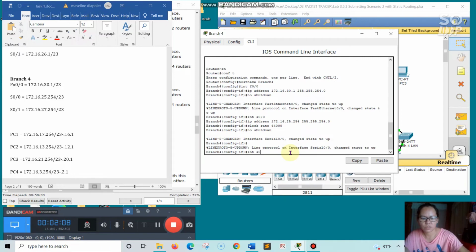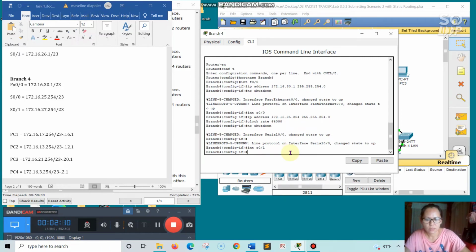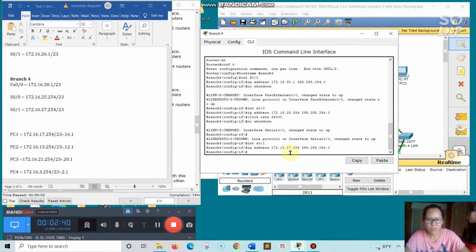Interface serial 0/1, enter. IP address 172.16.27.254 space 255.255.254.0, enter.